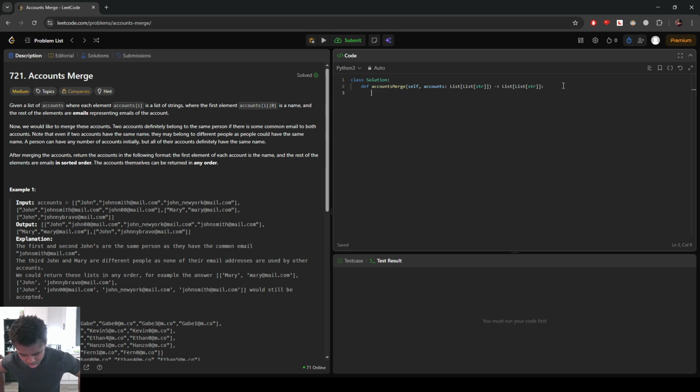The idea with the way to solve this is just to think of the actual emails as graph nodes, and you just have to represent that first. Let's just do that one at a time. So we want to start with the graph, which is going to be a default dict that defaults to a bunch of sets, and we also want to keep a mapping of email to name, which is just supposed to be a normal map.